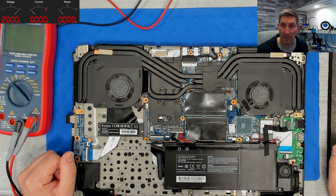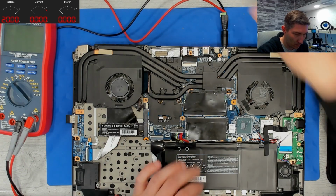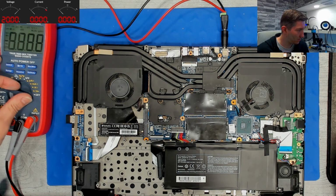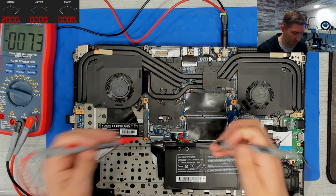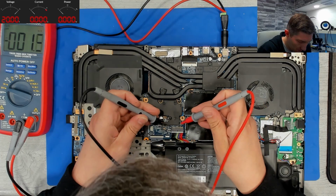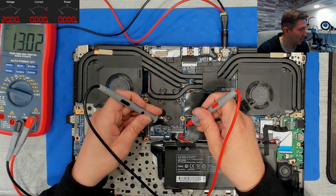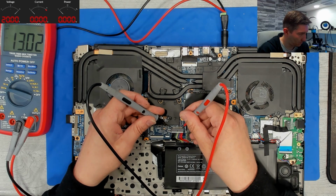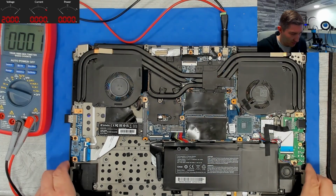So ready for the second attempt. Let's see. Point 5. Something happens now. 13 volts. I have voltage at the battery. 1 amp charging. So the battery is charging now. Let's see how it behaves in the benchmark now.